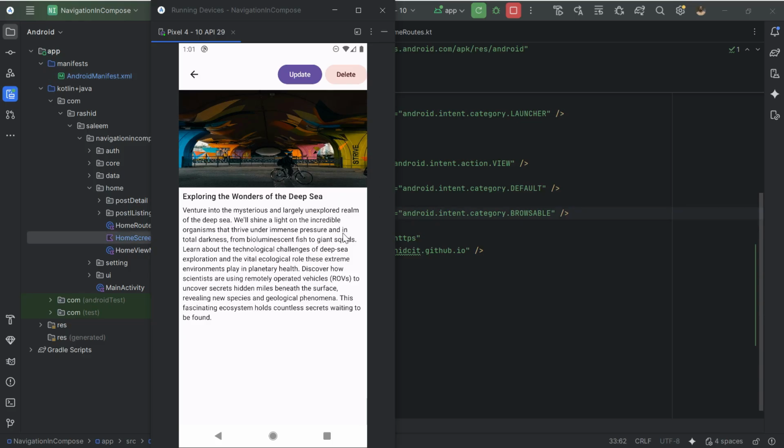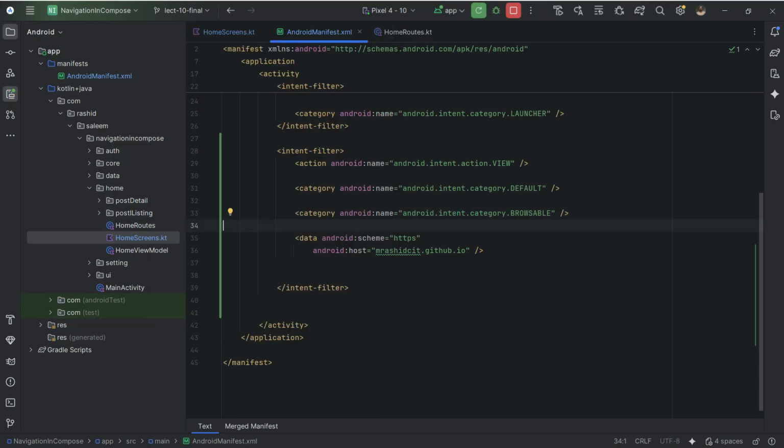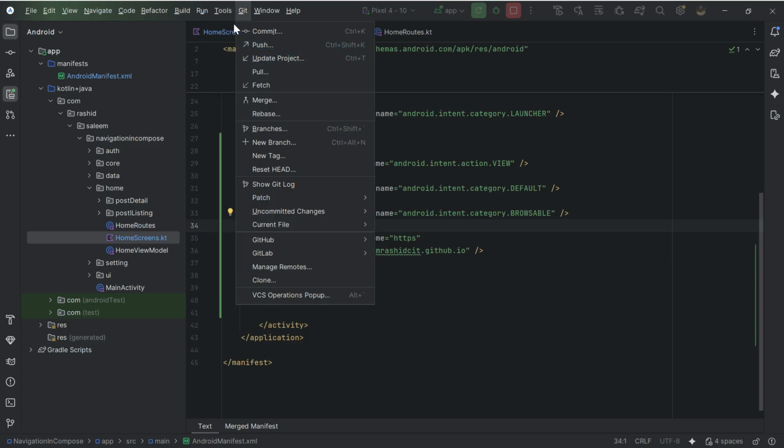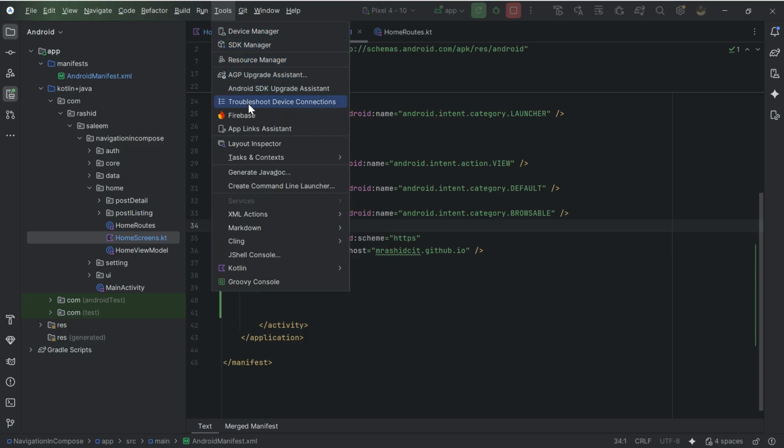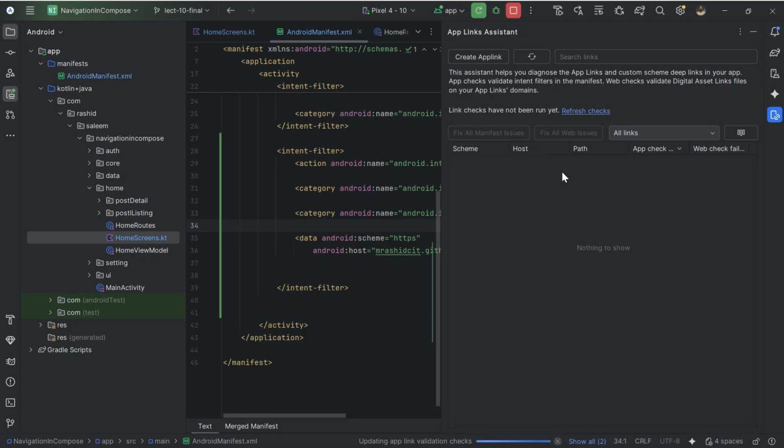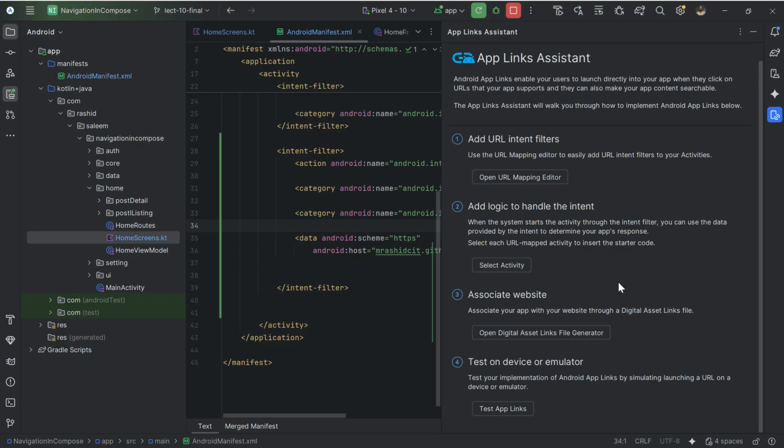If it's not working on your side, then we can also confirm the implementation using a built-in tool. For that, we go to Tools, and here we have the option Test App Links. Here we tap on Create App Link, and here is this Test App Links button.